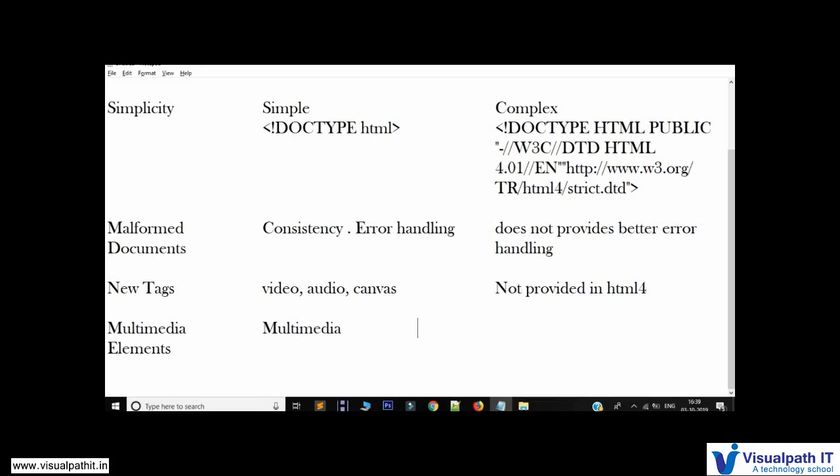In HTML4, this support is provided by third parties like Silverlight and Flash. I even gave you the example of Adobe Flash, right? For making use of multimedia, we need an external plugin, so that's a third party interaction like Silverlight and Flash. Okay, this is all about the difference between them.